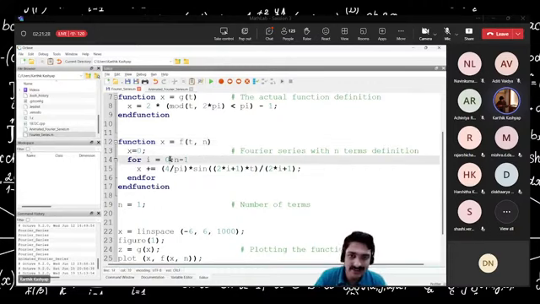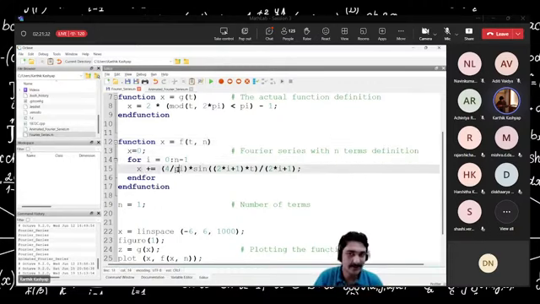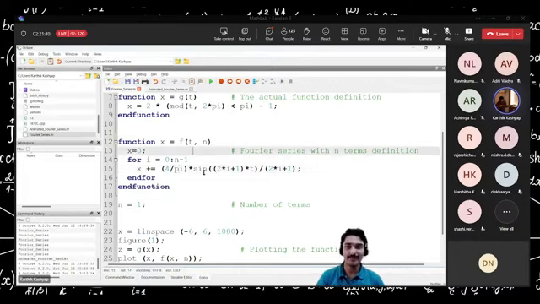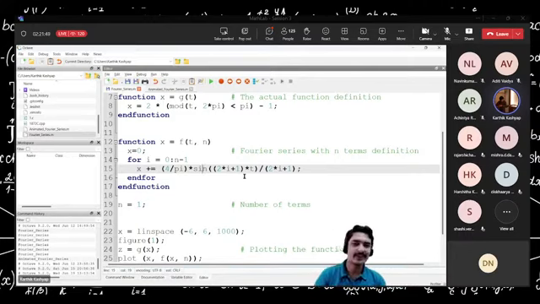So for i is equal to 0 to n minus 1, that is n terms, I am adding 4 by pi times sine of (2i plus 1) t, divided by (2i plus 1). This is the Fourier series that we got anyway. So starting with 0, we get this as our Fourier series expression for n terms. Ideally, as we know, n goes from 0 to infinity, but just for representation, as computationally it is not possible to have infinite terms, we are going to see for each term count how it looks.